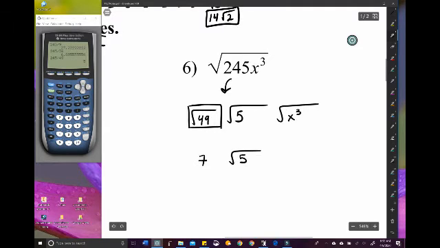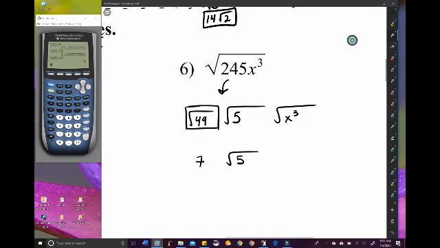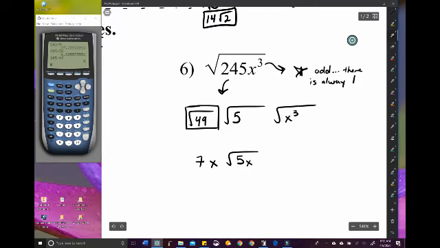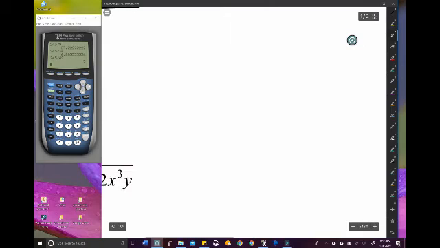How many pairs, if there's 3 socks, can you bring out? I could bring out 1 and have 1 left over. Here's a little hint for you. If that number is odd, there is always a leftover. So if it's 7, if it's 9, if it's 11, there's always going to be a sock left over, so to speak, in your drawer. So 7x root 5x.